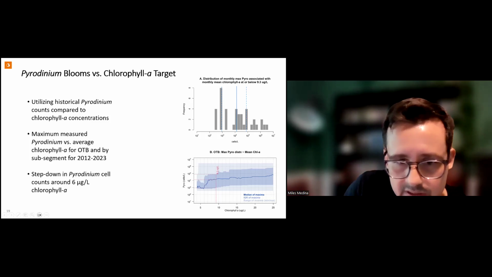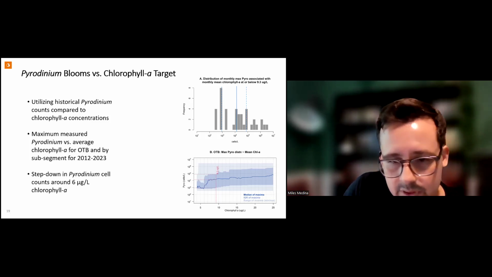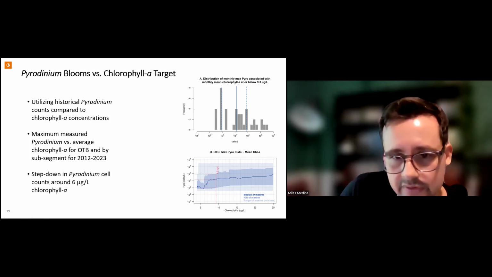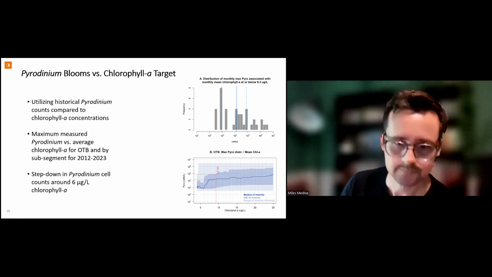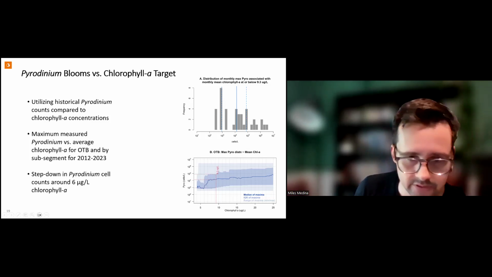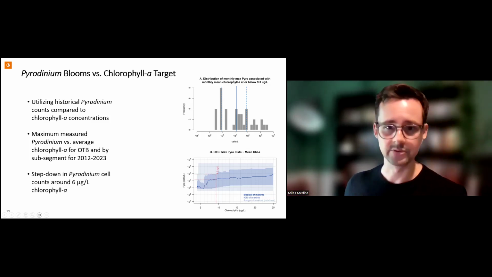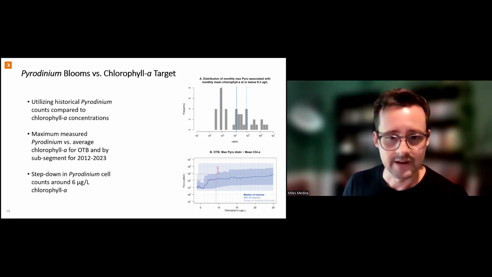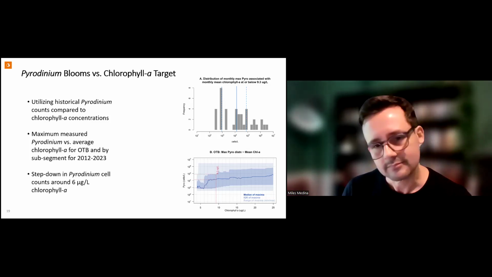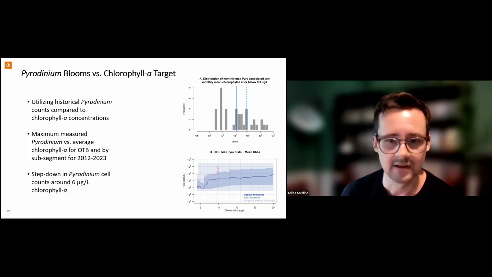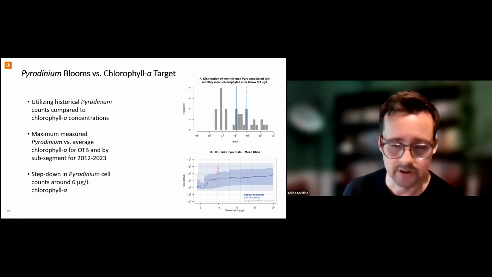You see that median at about 10 to the 4, and then that middle blue band is the interquartile range, the middle 50% of the data, which as we see above is about 10 to the 3 to 10 to the 5. What you want to look for in this plot is where there is a big step down as you decrease chlorophyll. It's possible that changing chlorophyll doesn't change the distribution of maximum pyridinium cell counts, and in that case you would just see a flat line all the way across.